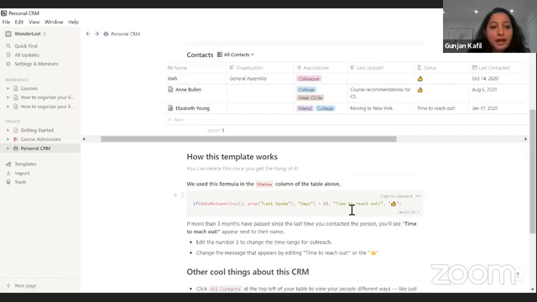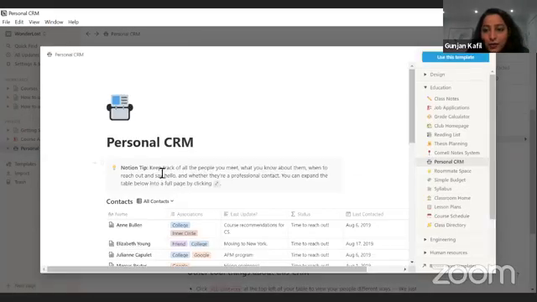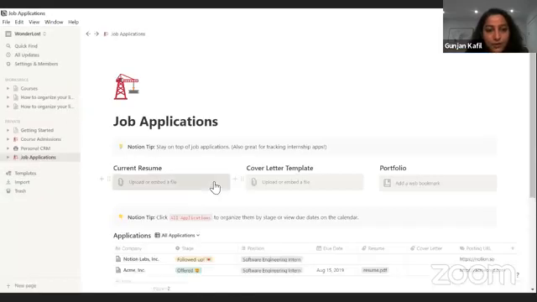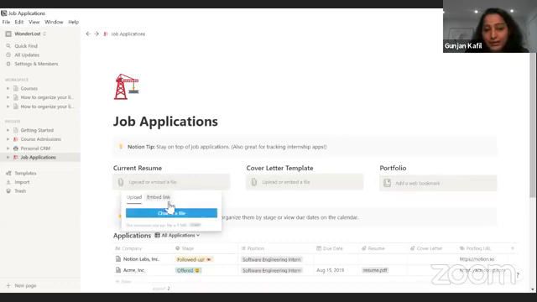Yeah, absolutely. And for jobs, there is a dedicated template for job applications. So if you go to Personal and go to job applications, and you use this template and create this special page, here you can keep your current resume, your cover letter or a framework cover letter, and the portfolio. Whatever the text is, you choose a file and upload it, or you choose a link or a file or whatever and upload it here.